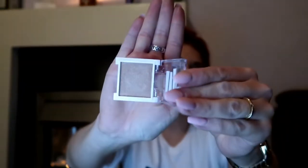I'm definitely going to be trying that. If not tomorrow, over the weekend, but yeah, that's lovely. Honestly, it does look more bronzy in there, but then when you put it on, the glow from that is amazing. That might be a good alternative.